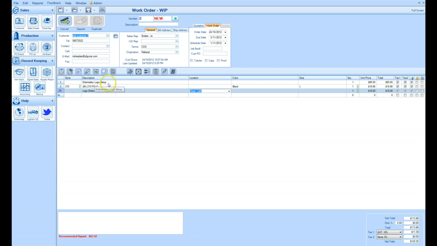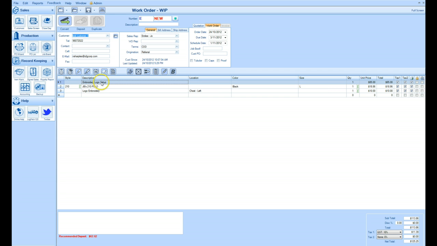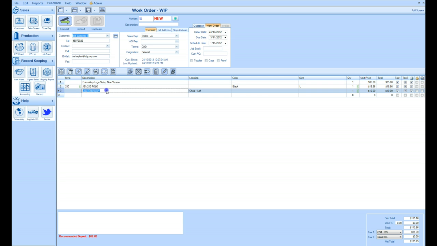But what I am going to do, this is a new logo. So I'm going to make a point of adding on here new version, and same with the embroidery. Logo embroidery, new logo.